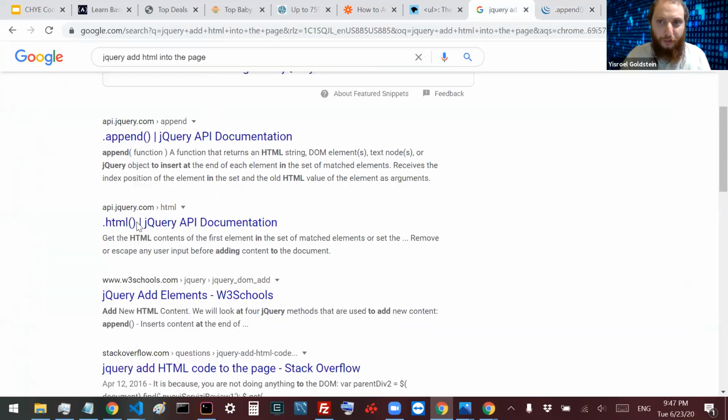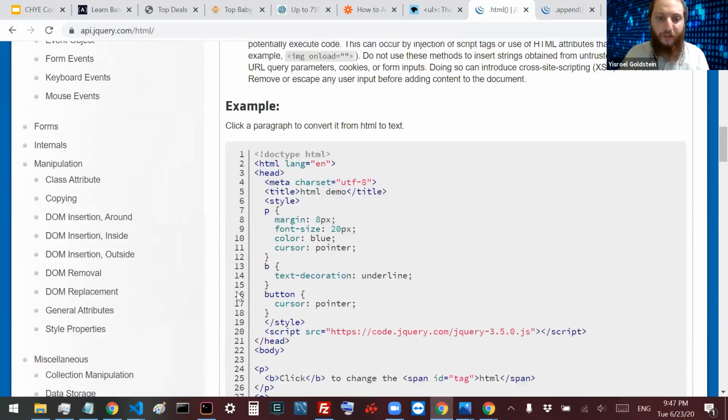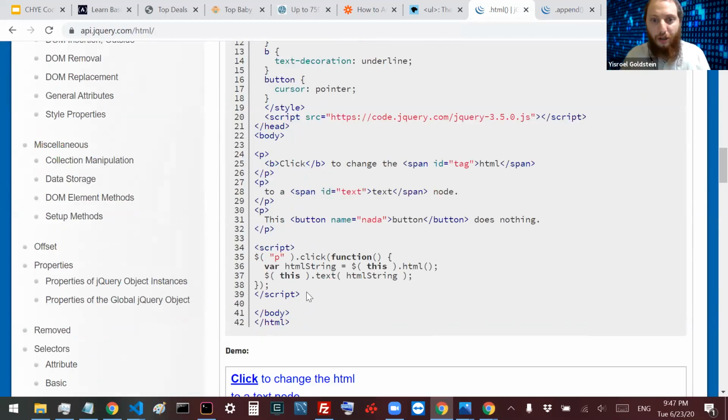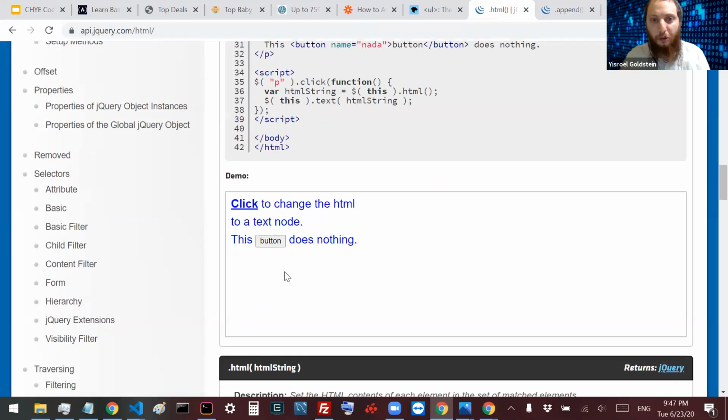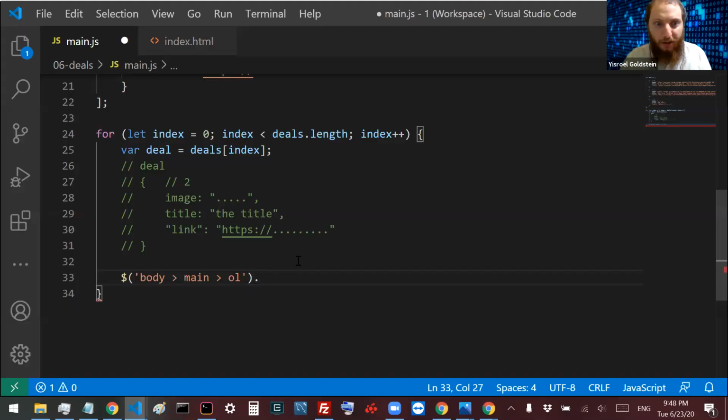And there's a few other ways how to do that. You can do just straight up .html. That just fills in a whole bunch of HTML somewhere, but rather than appending, it replaces the entire content of what's inside of an element. You guys can look this up eventually later. But let's use the append technique.